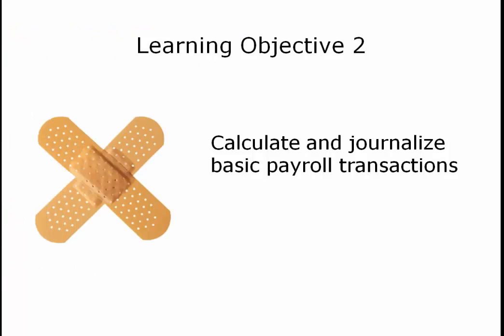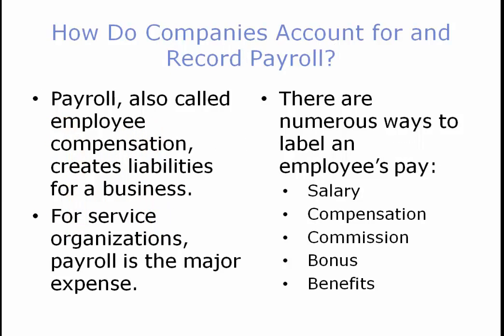So what do we look at? We're going to look at some payroll transactions. We have two different sides to the payroll transaction, and payroll is really driven by salary and compensation. Typically they won't call it compensation, they would call it wages. And a commission is a percentage of your pay, typically for sales commission. And you have bonuses and you have benefits. Those are all things that you have to record for payroll. And it's a huge expense for a business, and we need that for employee pay.